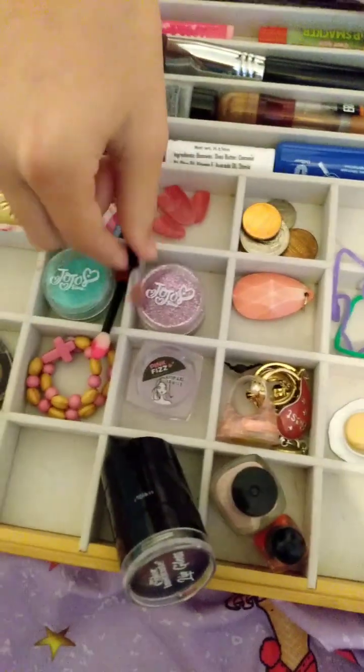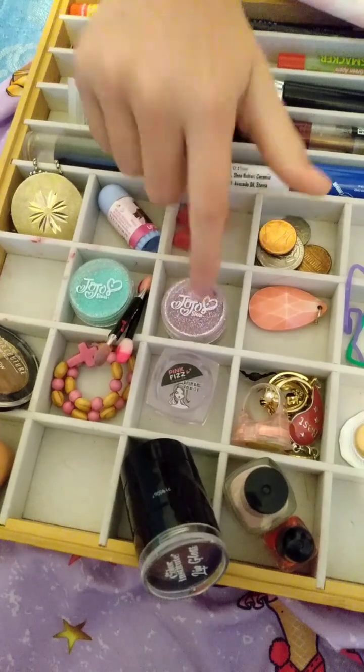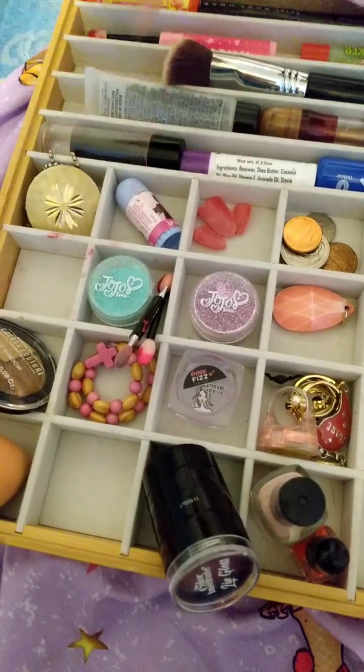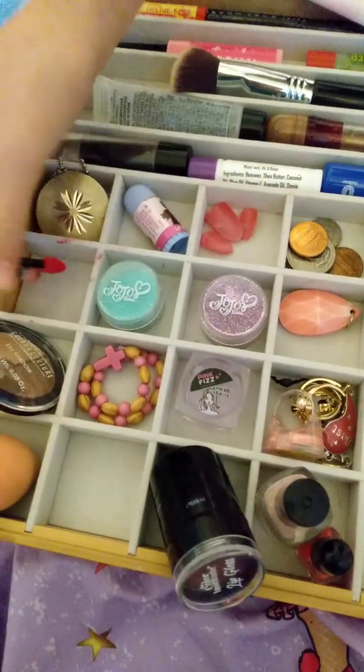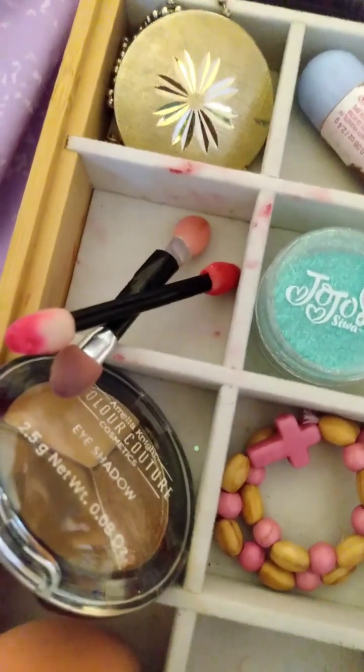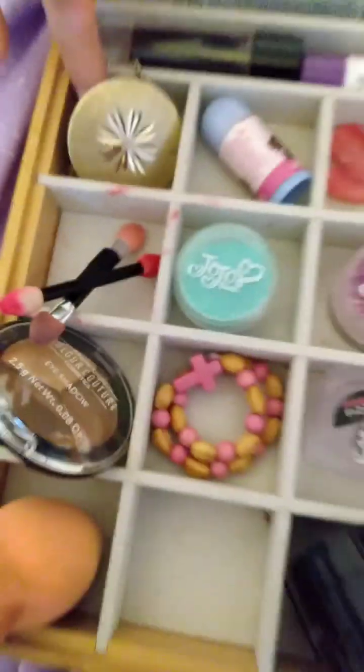You have some glitter. Oh, yeah. This is like nail glitter. It's purple. Okay. But I can't put it on good because I lost the stuff. And this is also supposed to be in the same container. That is like for face paint. Yeah. And it has got on the container. I don't know if I can get that off or not.